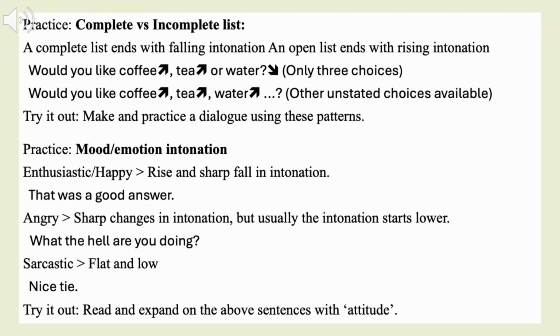Have you ever seen a flight attendant get angry when someone asks for orange juice just after they've been asked, would you like coffee or tea? The intonation informs us what and how many the choices are. Would you like coffee, tea, or water? 3 choices. Would you like coffee, tea, water? Other choices available. Intonation can also express moods or emotions.